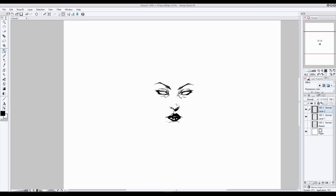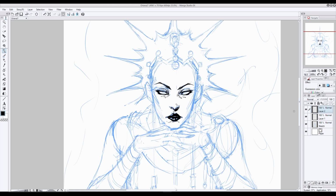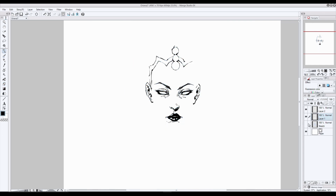I grew up in a time where we had a lot of digital technology available to us as artists. So for the majority of the time that I've been drawing, I never really went the traditional route as far as the workflow was concerned. I really got to know the digital tools that I had at my disposal and learn how to use them. And I just found that to be a more optimal process. It was a little bit easier on the expenses as well, because if you're working traditional, you've got to keep on refilling your pens with ink and keep on buying paper, pencils and erasers, because all of that stuff gets ground down after illustration over time.